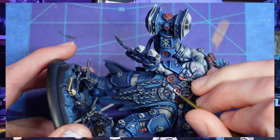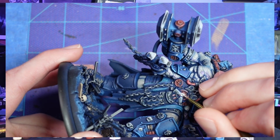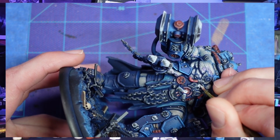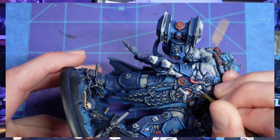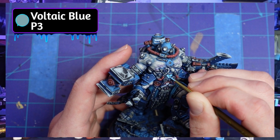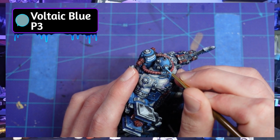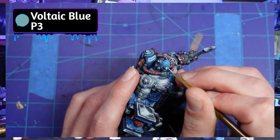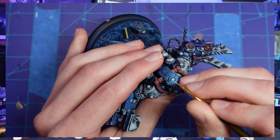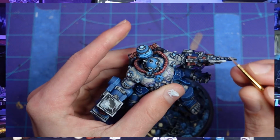Only the last few steps on the model left. Keeping it simple with the glow parts, starting with a white ink, as it's a bit thinner, applies smooth, and has great coverage over small areas like this, using that as the foundation for the bright glowy orbs. Taking voltaic blue, painting that directly over the white, and it's a step above rune shot, so it's going to be different enough from the rest of our model that is using the rune shot, but also still work with the whole overall model. And then taking some white paint, adding little dots and little scratches on the lenses to make it look like they're actually reflecting light.